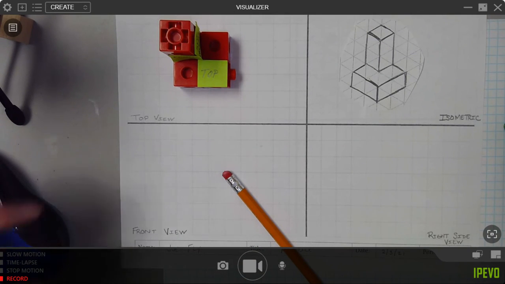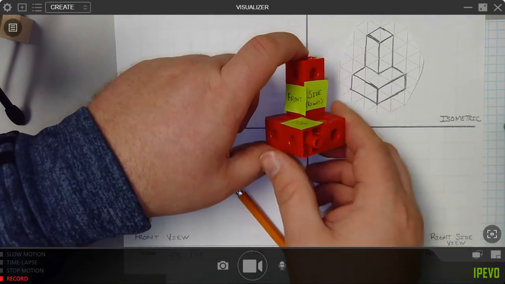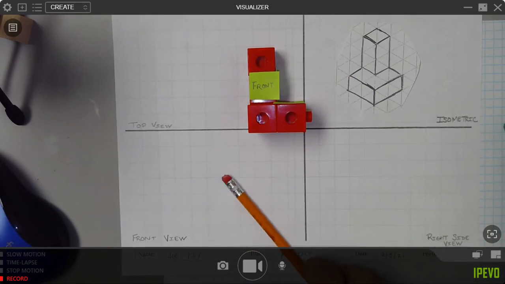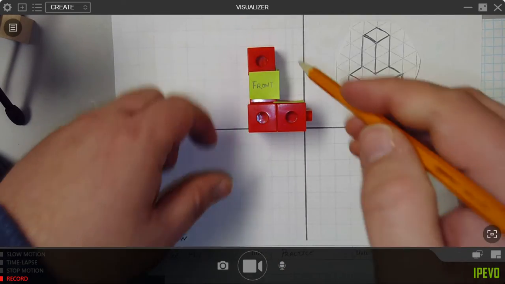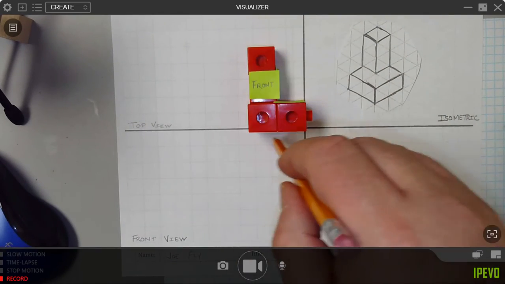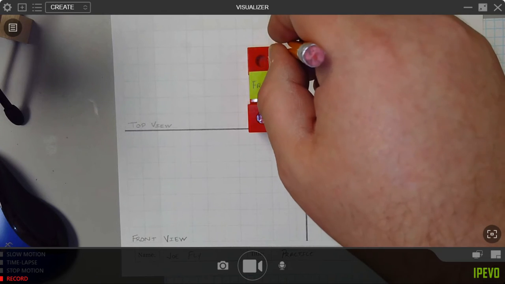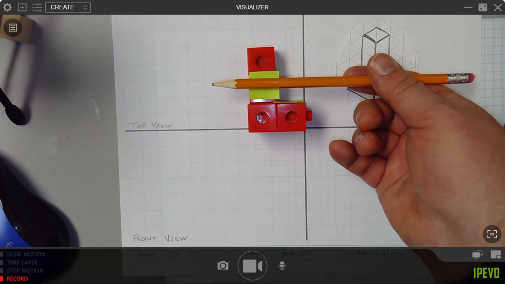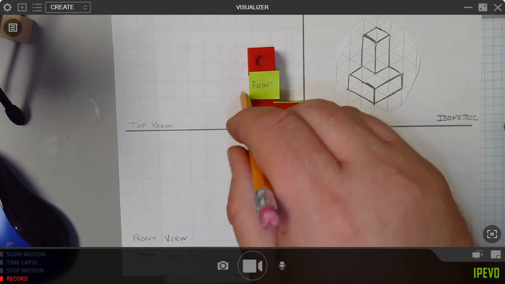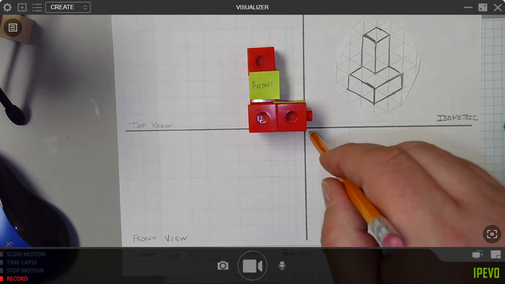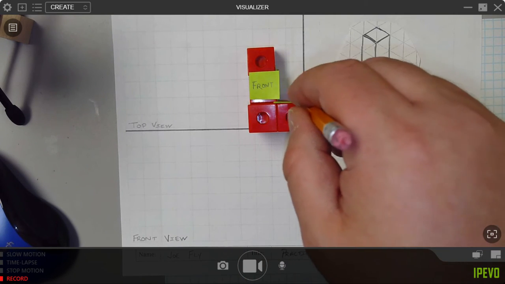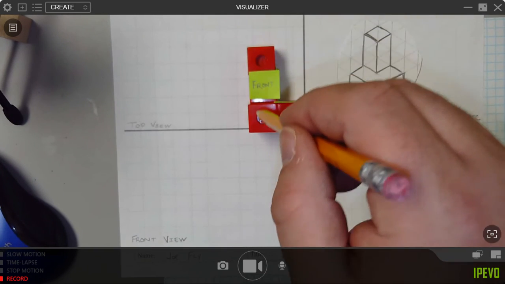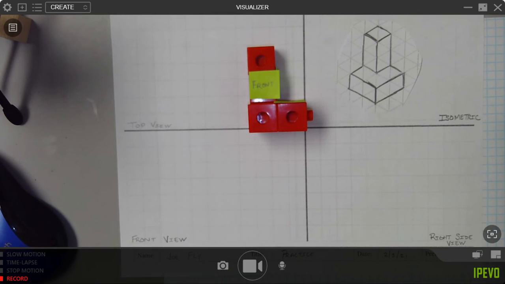So a lot of people will tell you that the easiest one to start with is the front view. So you look at the object, here's my line, I turn it, and it is the front view. What you want to do is just draw the perimeter of the whole object. We're not worried about it being taller here, shorter here. So I see that it's 1, 2, 3, 2 over, 1 up, 1 in, 2 up, 1 over. And it'll be 1, 2, 3, 4 sort of boxes that I see.